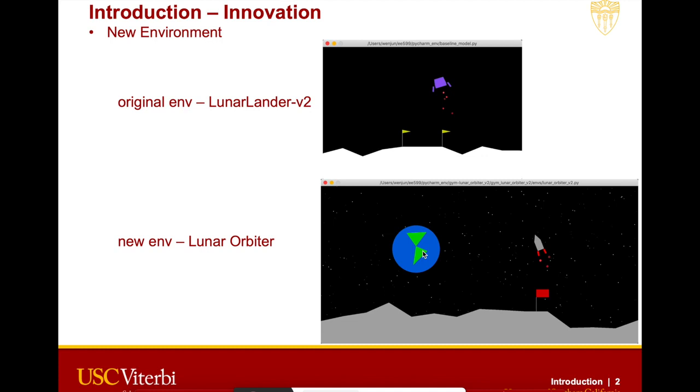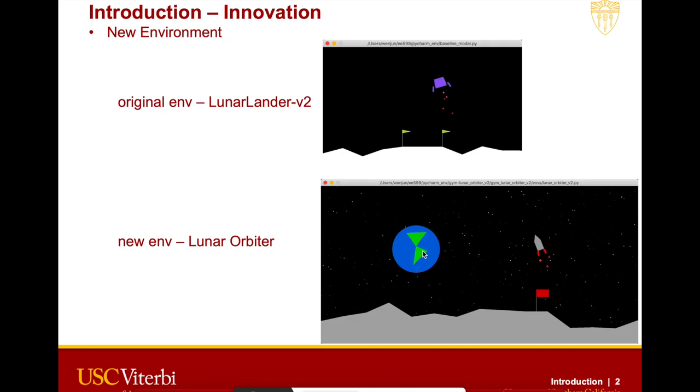Our new environment is based on the OpenAI Gym Lunar Lander V2 environment, but the original environment is very simple. As you can see from the picture, the rocket will always land in the middle of the terrain, and the terrain is very smooth. Our new environment, which is called Lunar Orbiter, you can find on the OpenAI Gym website, and you can use this to train your own models.